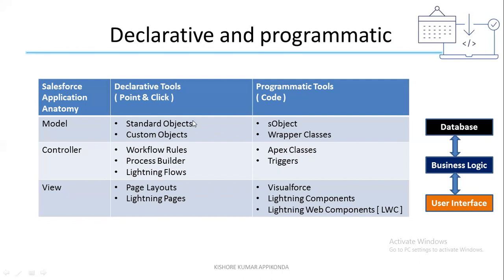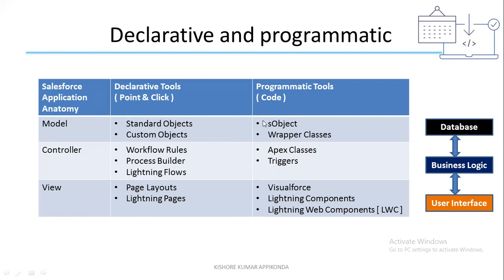But programmatically, if you have to compare 2 to 3 different objects where there is no relationship, but you have to check data, in that case you have to go with an Apex class. Here you can store any object type by using the data type in Salesforce, sObject. sObject is also one of the data types. The keyword sObject will store any kind of object type information.